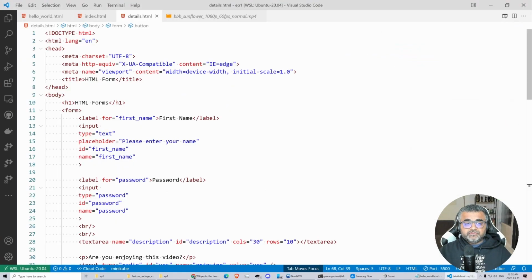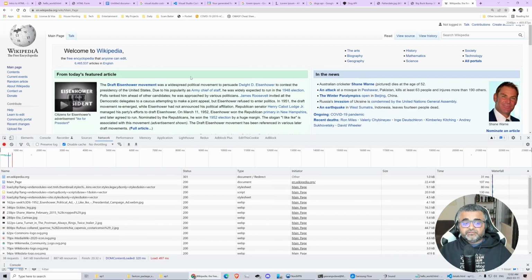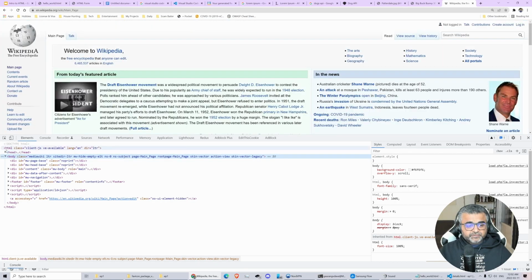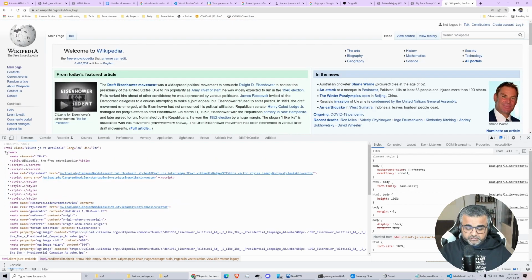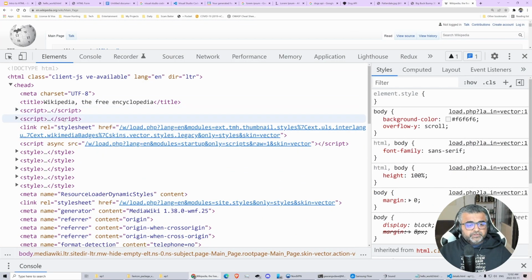So what happened was, when the browser got the response from the server, let's see, we can also see the source code, right? So we'll go to elements, we'll go to head, we'll zoom in, okay? Now we are seeing all these things, right? There are script tags. Again, I don't want to open it to confuse you guys, but let's start with this. Here we have a link tag. Remember what link does, right?